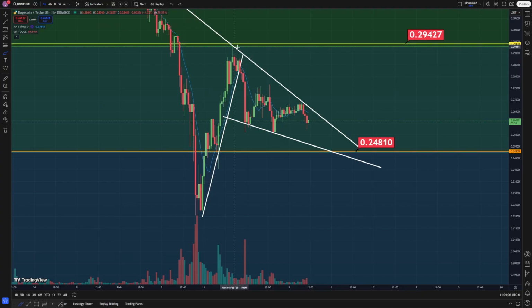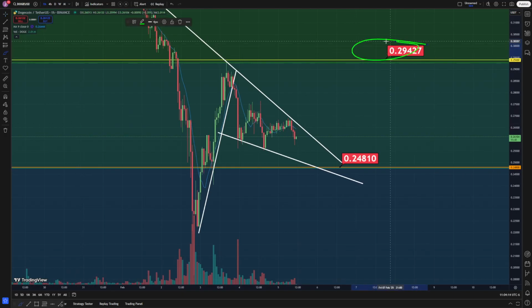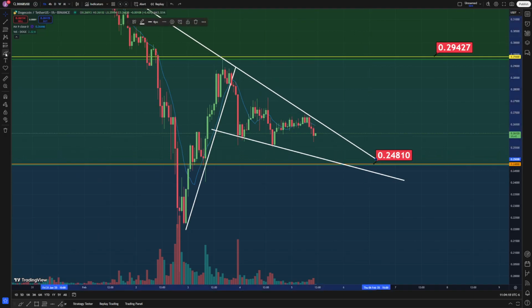So it'd be the target from the falling wedge pattern that lines up as well with the Fibonacci retracement target. And just like I did over here, let's say we start breaking out to the upside right here, and then we hit this target. Just because we hit this target isn't going to be my first signal to sell. What I'm going to do is wait.